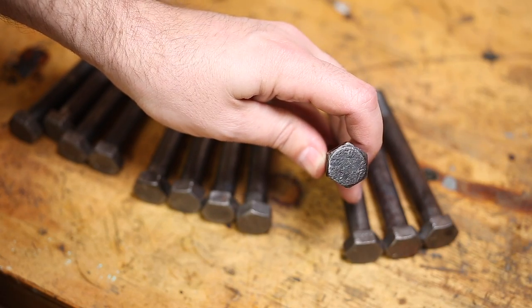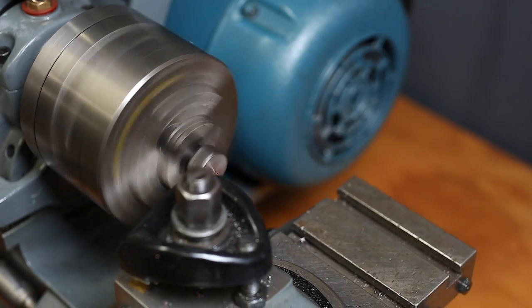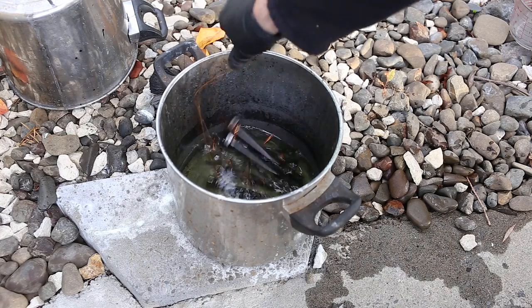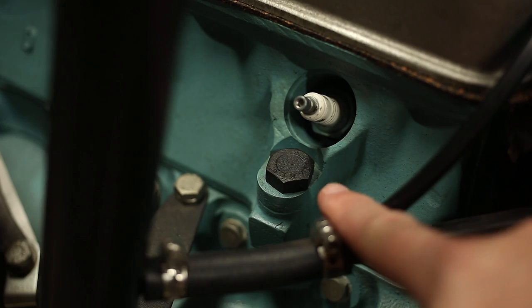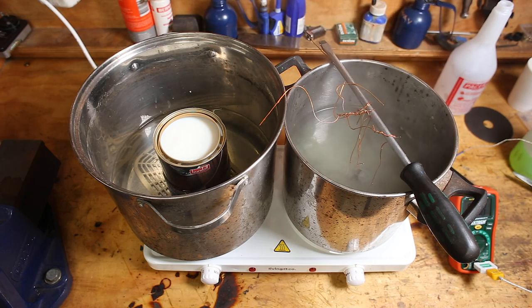Ultimately, what happened was, I quickly skimmed the heads because they were heavily pitted, cleaned them in acid, and I was going to black oxide them. That's the original finish, the same finish I used on the head bolts. Anyway, my Parker phosphate mix is spent, or I've done something to mess it up, and it just wasn't working. So rather than waste time trying to sort that out, I decided it was better just to buy new bolts.